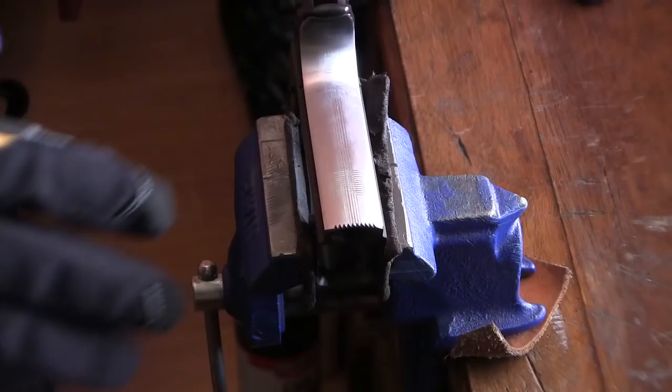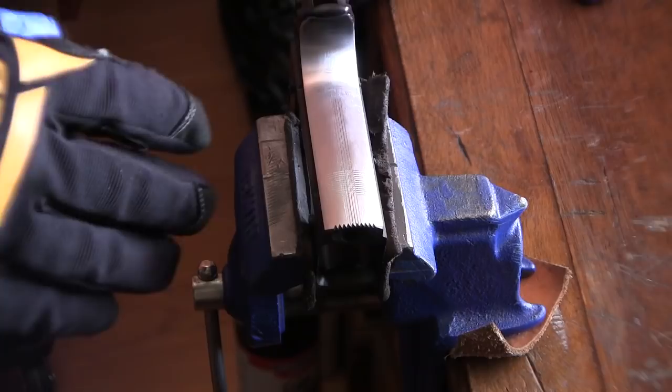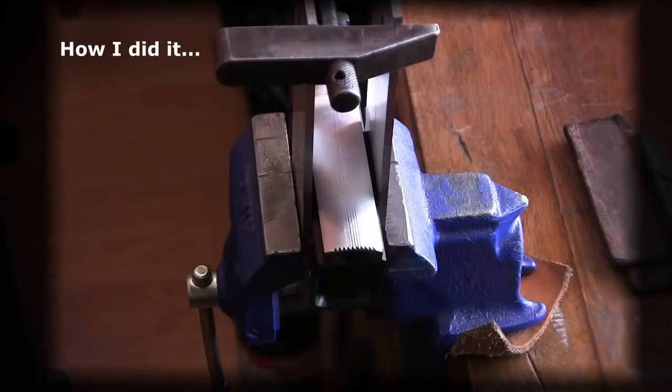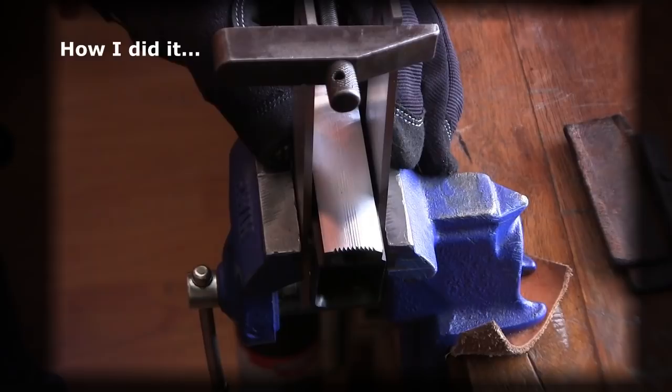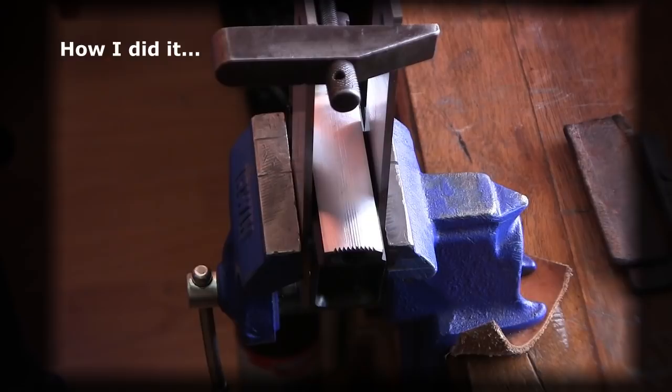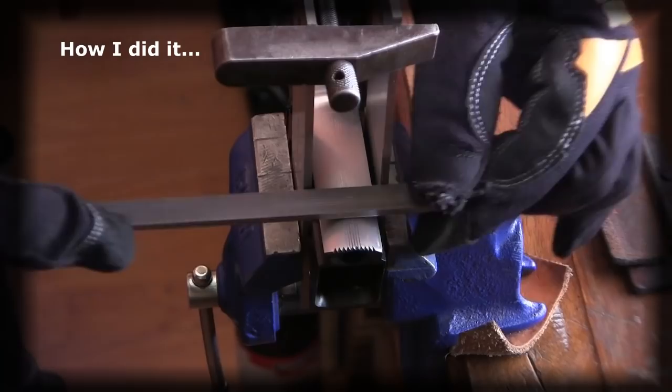Then I tried to work out some sort of a way to guide my file for the horizontals. The parallel bars are butted up against the grip screw bushings on the frame, and on top I'm holding them with the tool makers clamp.